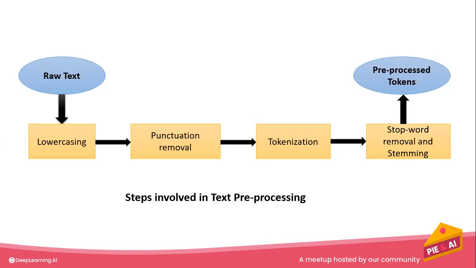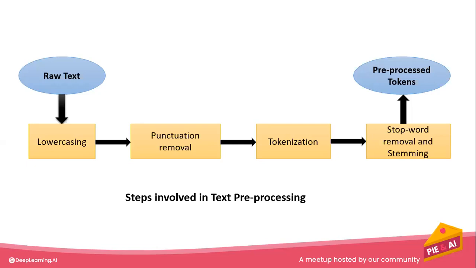And the next stage is stemming. So in stemming, we are trying to find out the root form of a word. If you have words like running and runner, the inflectional endings of the word will be chopped off, and you will get the word run from that. So these are some of the stages.